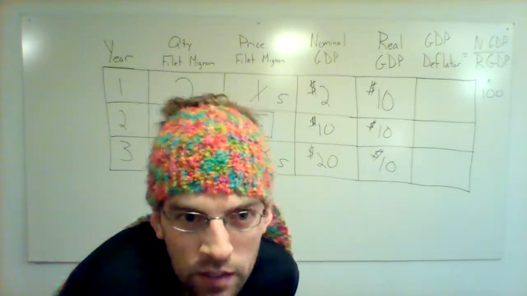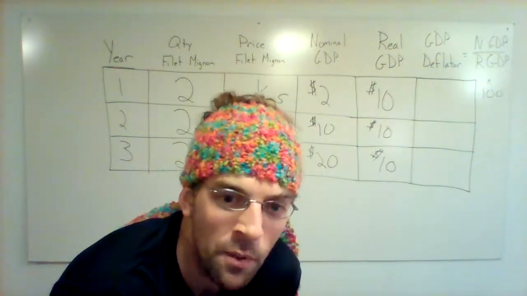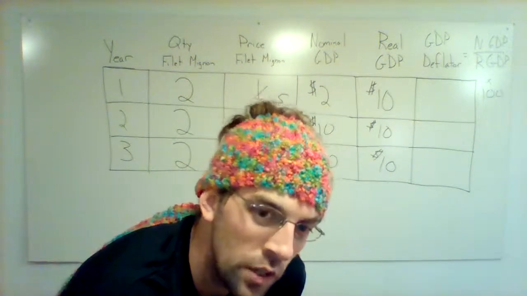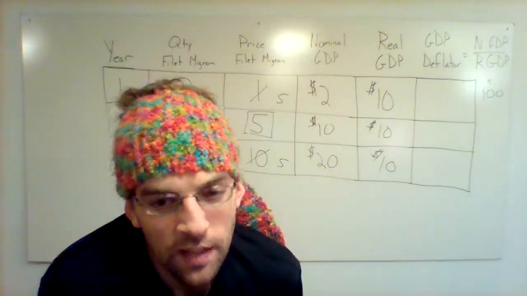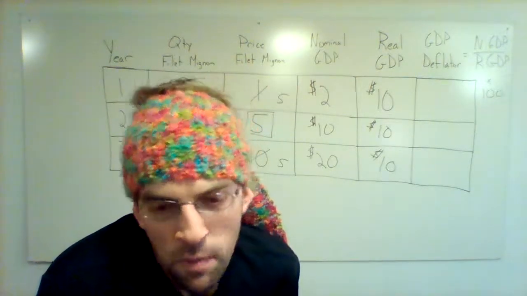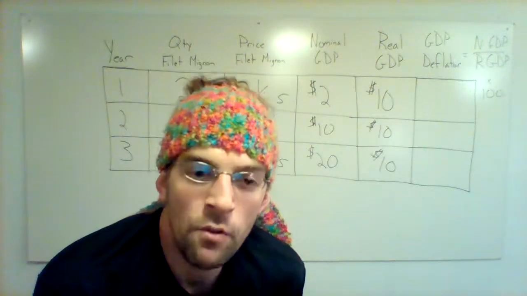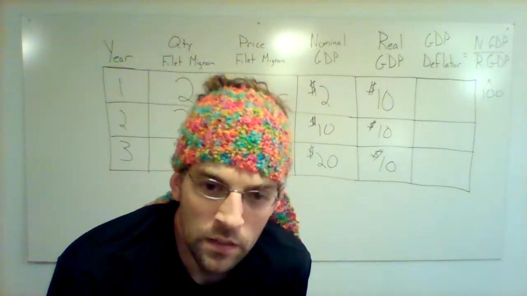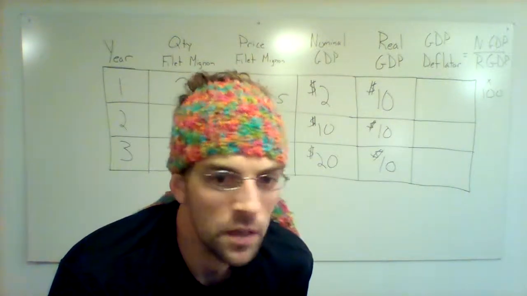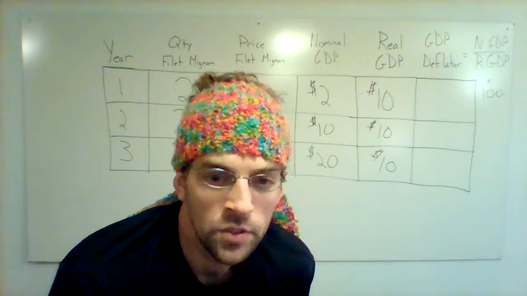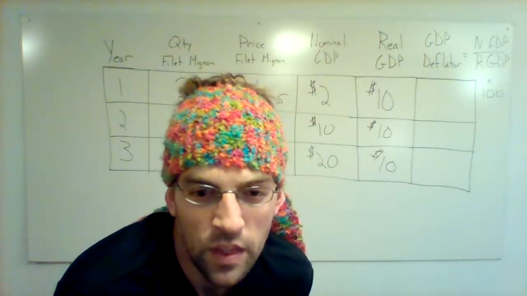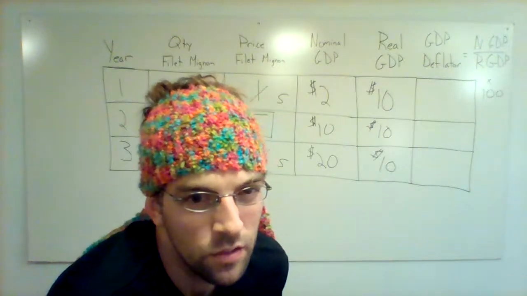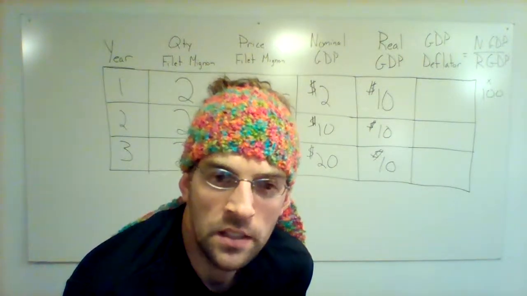So all you got to do, for the GDP deflator, is put the nominal GDP for that year over the real GDP for that year and multiply by 100. It's not too tricky. Remember, on the AP test, you always have pretty simple numbers because you can't use a calculator. If we need to, we'll just leave them in fractions, but I think they're going to work out pretty well.